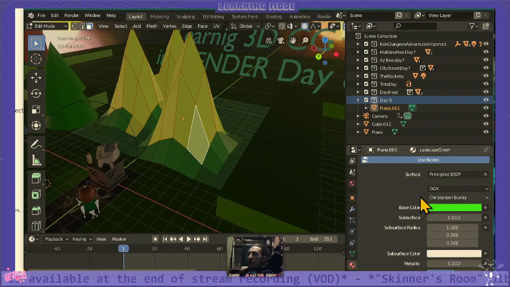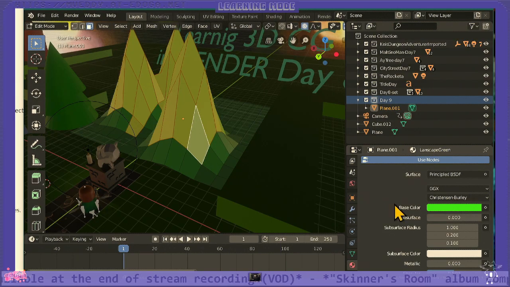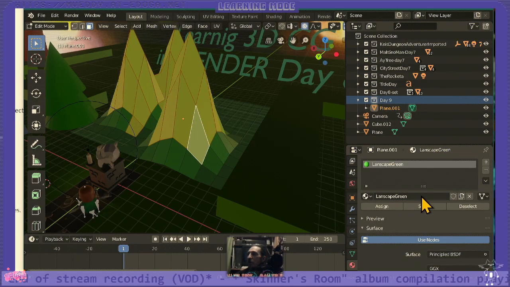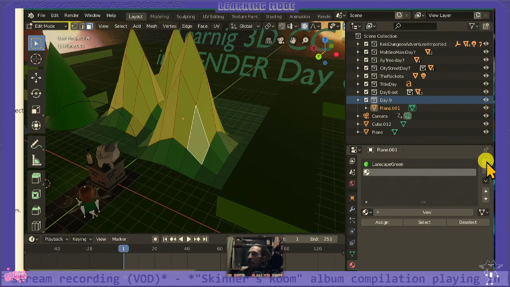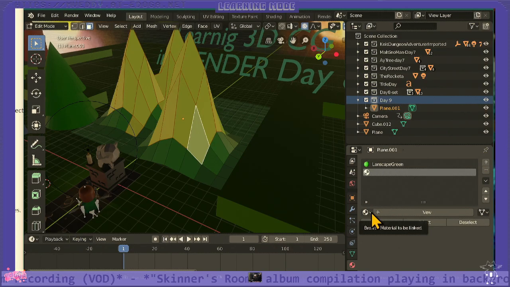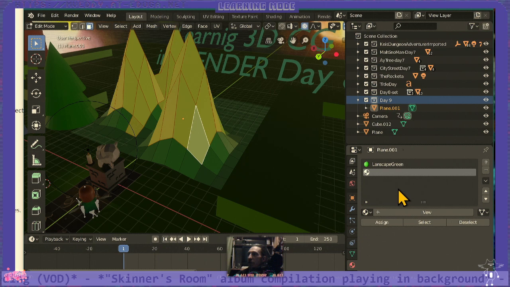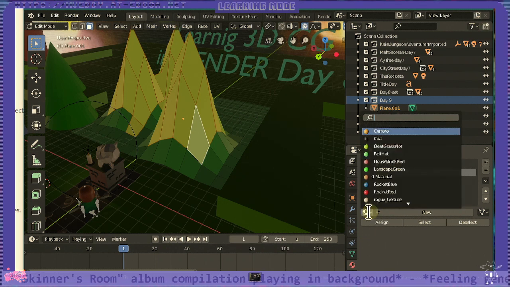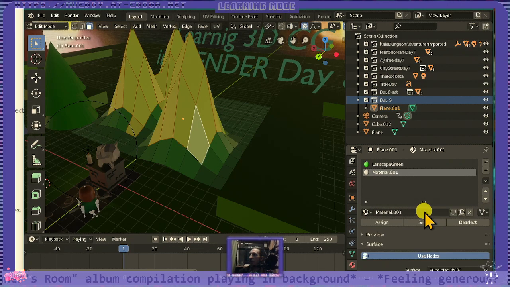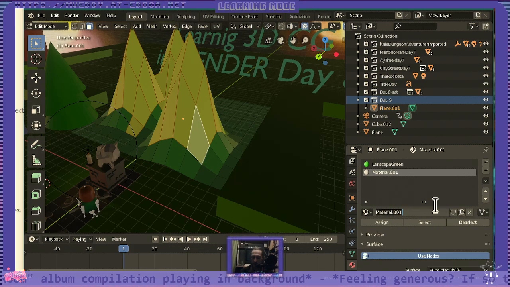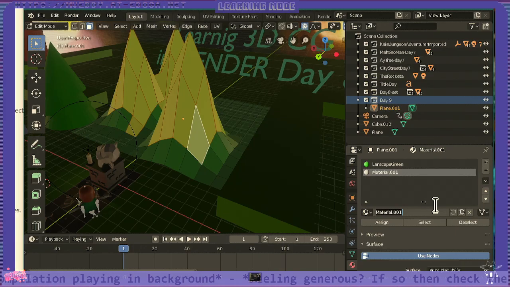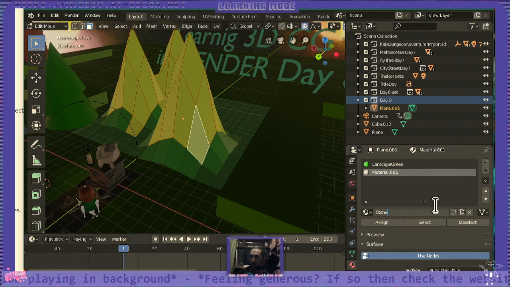And add material. Add a new material that's assigned, plus. So new, yeah, new material. Stone gray.